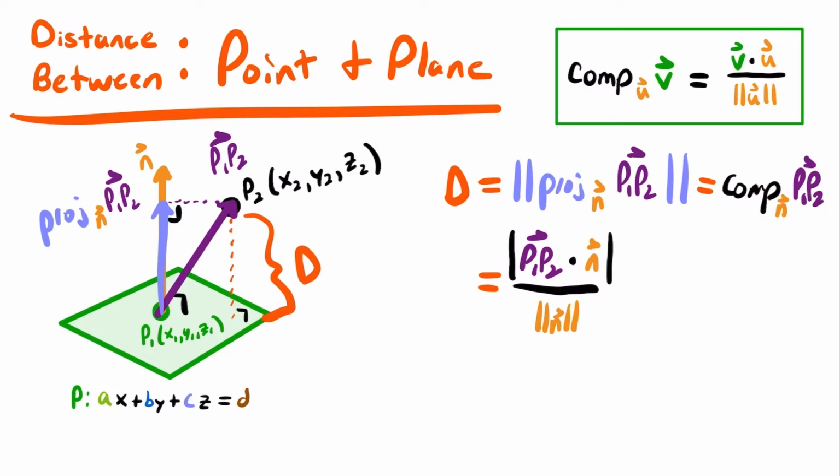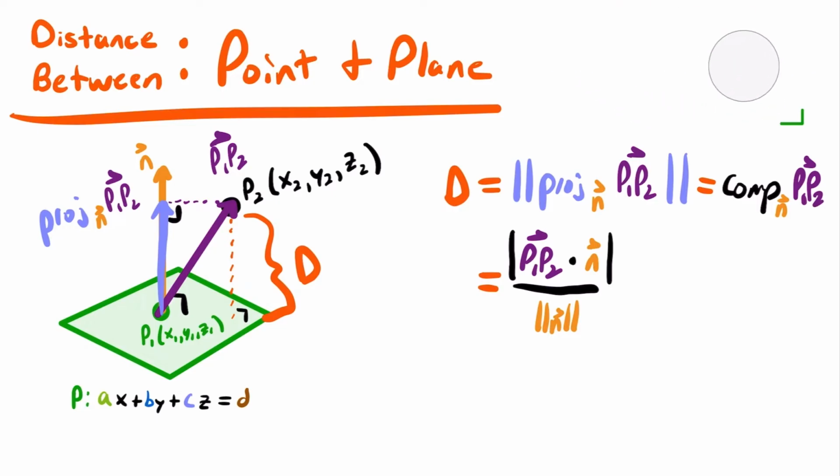What we want to do is take the dot product of these two vectors, vector P1P2 and the normal vector from the plane. In order to do that, we need to know what the components of those two vectors are, because the dot product is equal to the sum of the product of corresponding components for those two vectors. So let's quickly figure out what the components are. The normal vector is pretty easy. Remember that a normal vector for a plane will have the components a, b, and c from the equation of that plane. So if I write that up here, the normal vector will have components a, b, and c. But then what about vector P1P2?